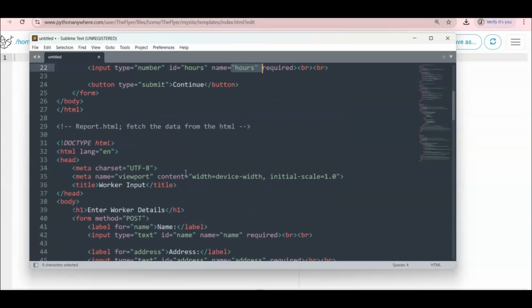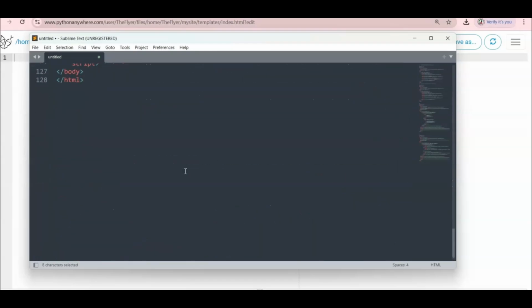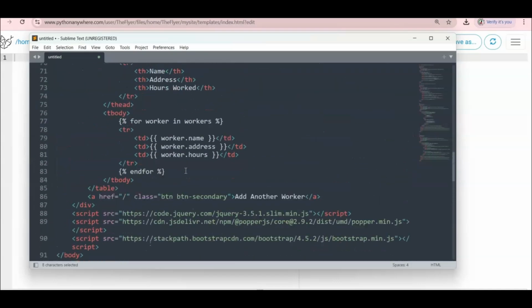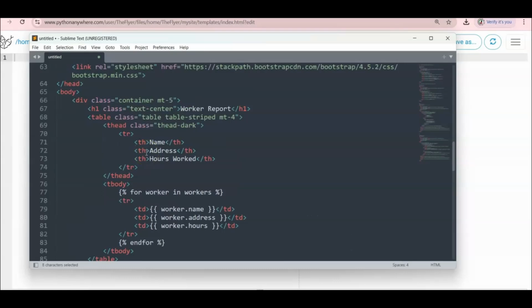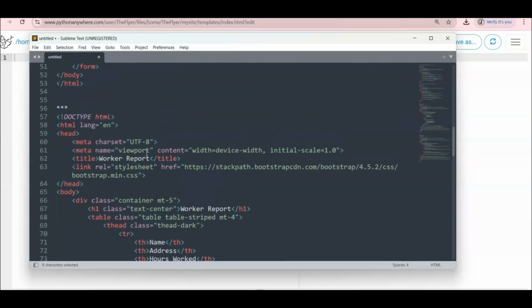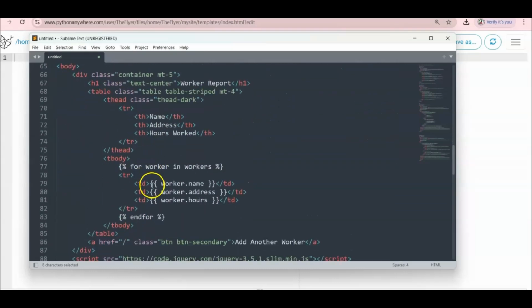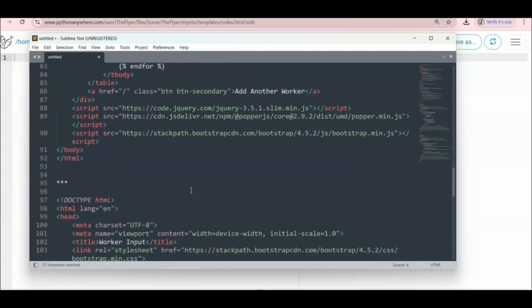I need to use Bootstrap here to call the CDN. CDN stands for Content Delivery Network. As you can see, we have the following code, and this is the variable that we fetch to the upper code that we wrote in the Python Flask program. This is where we use the string and the curly braces to call the variable.